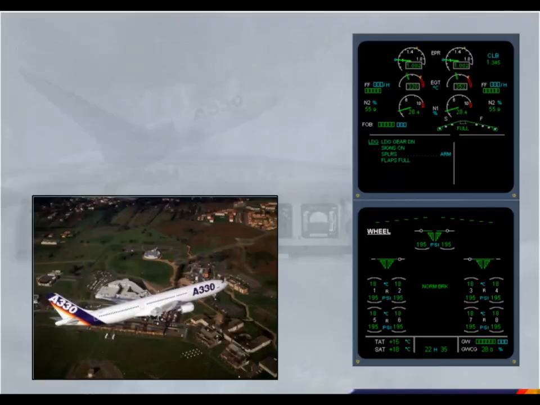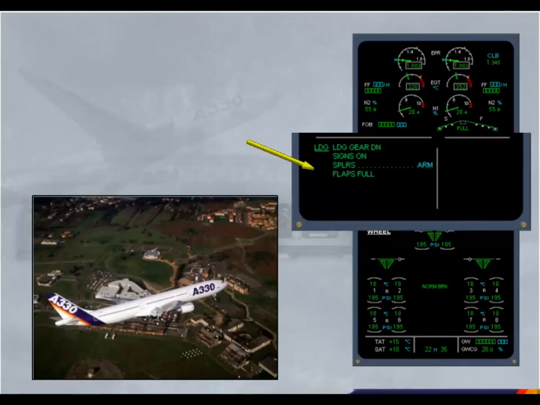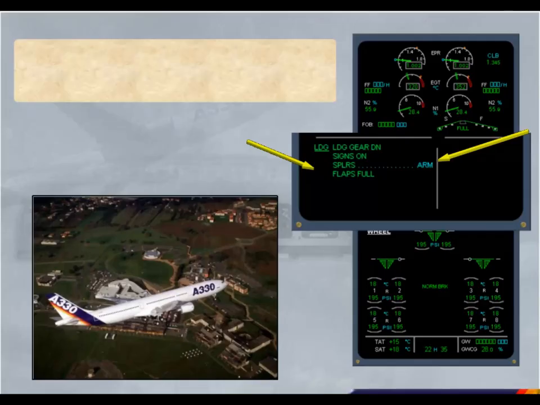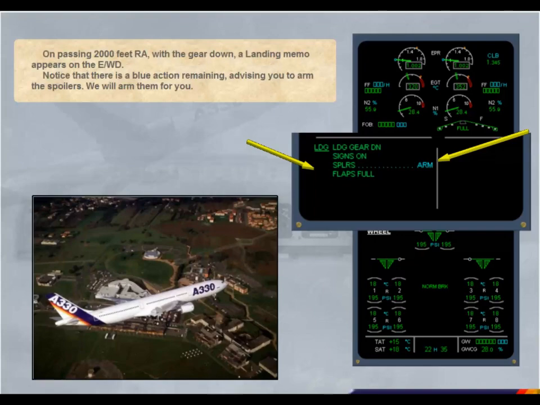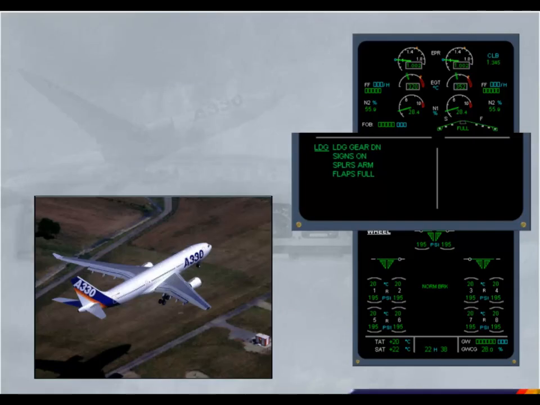On passing 2,000 feet RA with the gear down, a landing memo appears on the engine warning display. Notice that there is a blue action remaining, advising you to arm the spoilers. We will arm them for you. The blue action line is replaced by a green action completed indication.